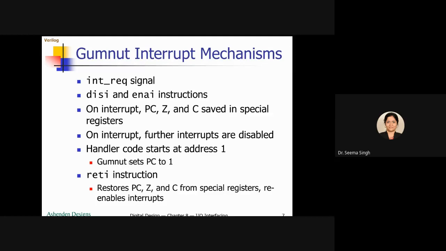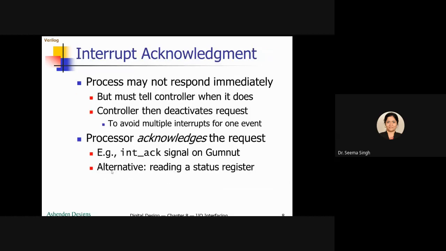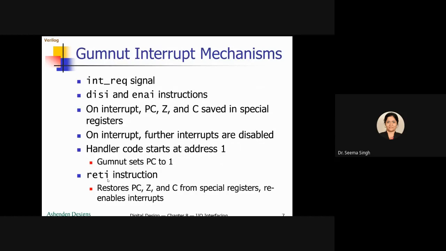Once your interrupt is acknowledged, executed, and finished, the return instruction will come, which is the return from the interrupt. Then what will happen? It will restore its program counter and other special registers, and re-enable all other interrupts. So this is the interrupt mechanism of the Gumnut processor.